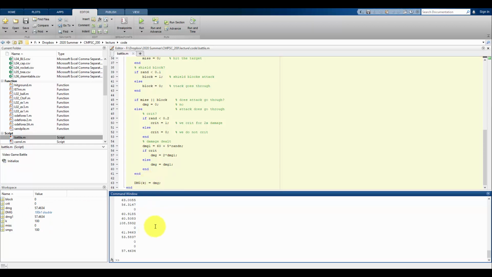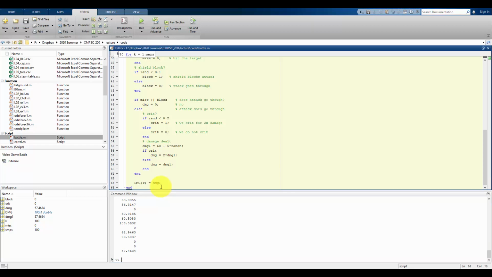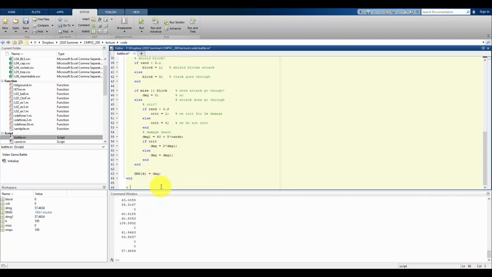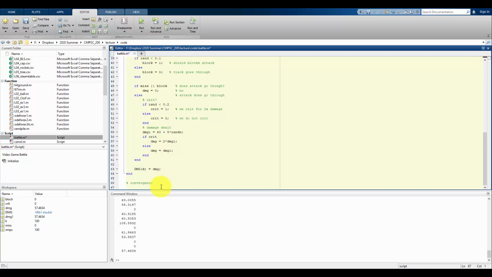So this one's going to be a little bit different than some of the other simulations we ran because we have a lot of zeros in this, and then we have other numbers as well. So we might see the convergence. I'm expecting it might actually take a little bit longer because it's not going to be nice and as continuous as we've seen in some previous examples here. But we do want to check convergence just like we've done before, and we can do that by checking what's the average value of capital DMG as I keep adding more and more simulations to this. So it's that kind of running average that we've seen before.